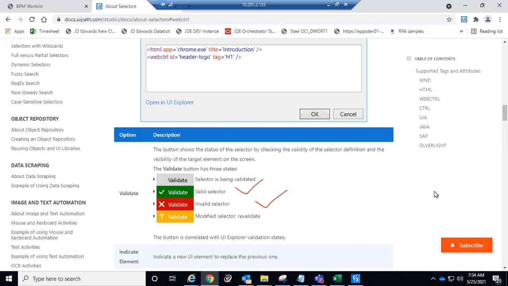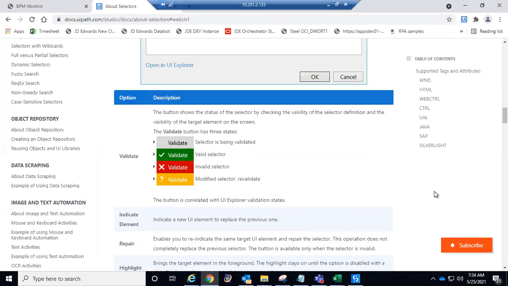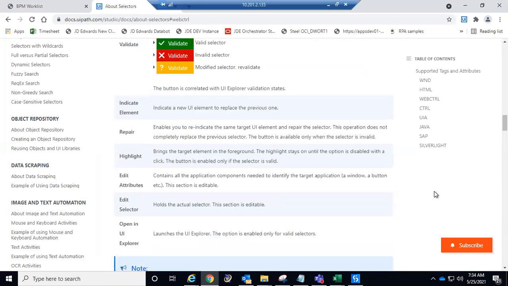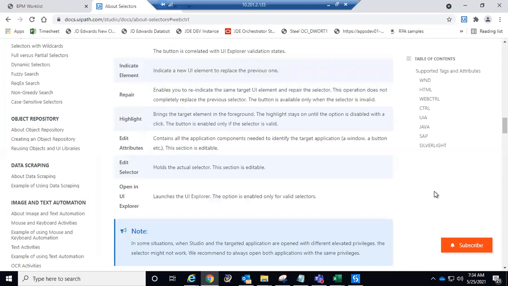When it is being validated, it'll be gray. If you're modifying the parameters, then it turns yellow. Now scroll a little bit down. The same thing has been highlighted here. When I say edit attributes, I can modify, which we will see further on.